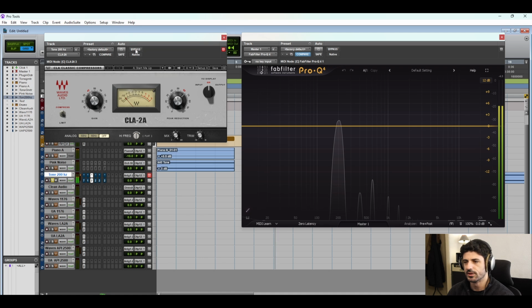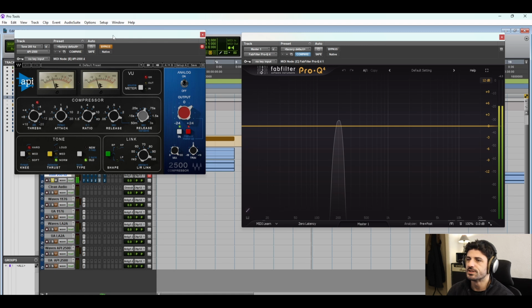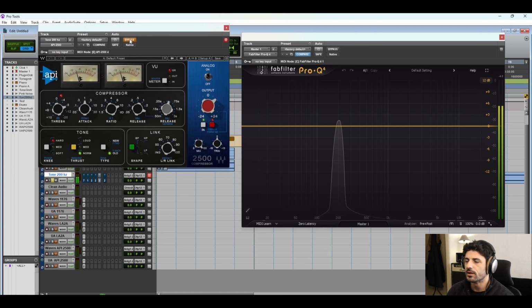I don't know if you could hear that. Let's see, what about the UAD version of the LA-2A? Same thing, a few more harmonics, but not a crazy difference. Very subtle.